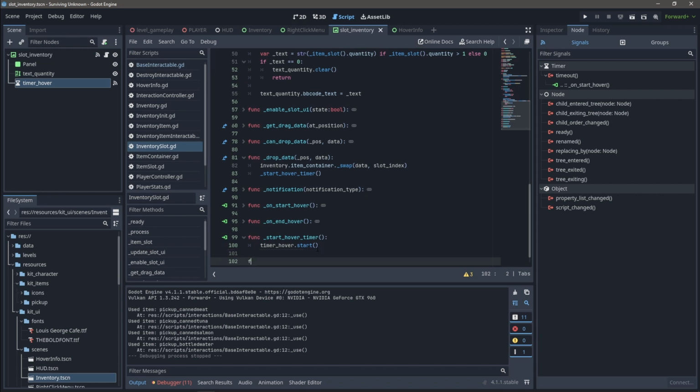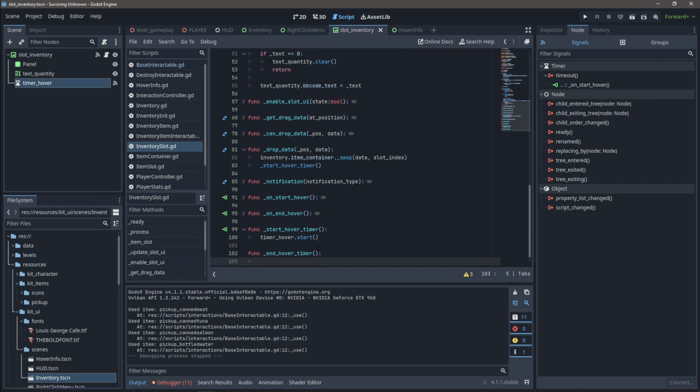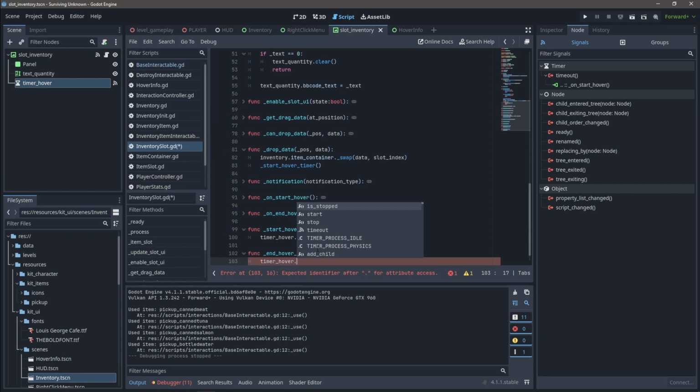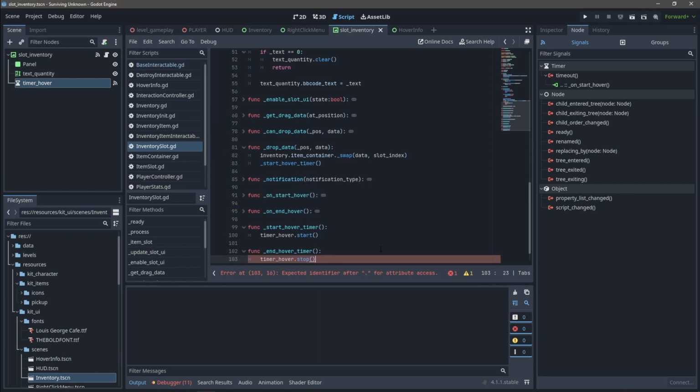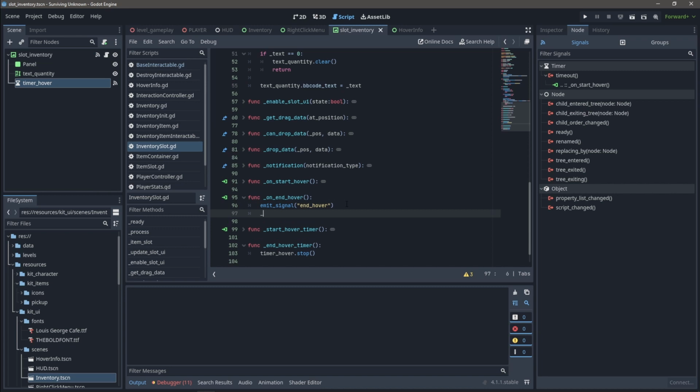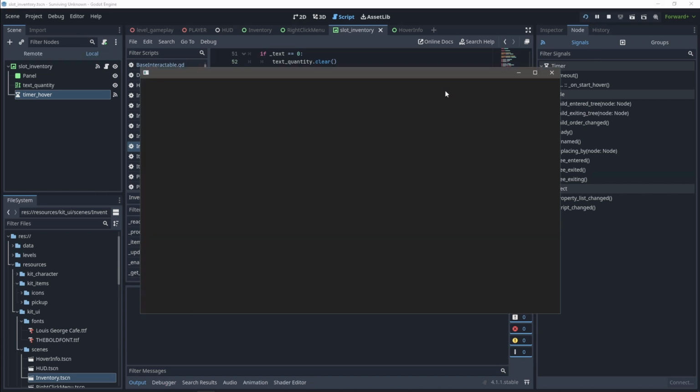We also have to have a function on end hover timer, which is gonna call, I mean, I don't have to make it a function, I just want timer hover dot stop, right? So I will just say end hover timer. Yeah, that will work.